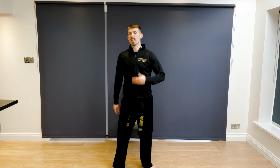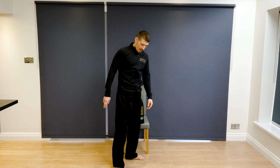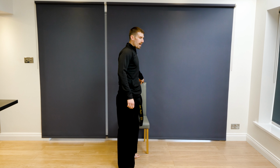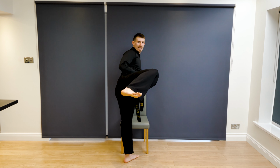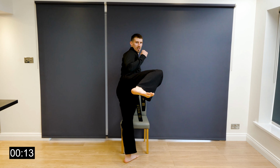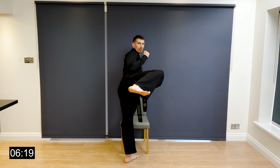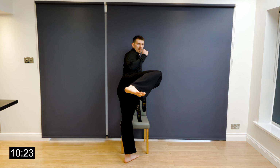Good. So again, we're going to do the same thing now on the other leg. Take as much rest as you need in between the kicks or in between the chamber holds. So same thing again. We're going to come here, we're going to lift the leg up. Ready, go. So again, holding it nice and comfortable. You might find one side's more comfortable than the other, or you can hold the other one up a bit higher. But again, just work within your limits.